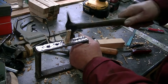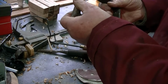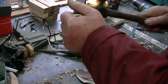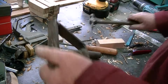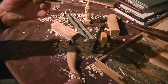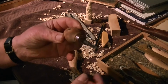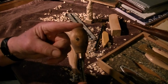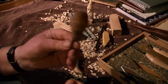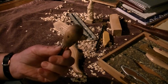See a lot there, can you? If I'd have cut it a bit nearer to its size, I think that'd have gone better. But you can see, well, there's the finished product. What would I do differently again? Well, for starters, I wouldn't use green wood, which was a mistake. So that's a lesson learnt. So you don't have to make that mistake yourself.